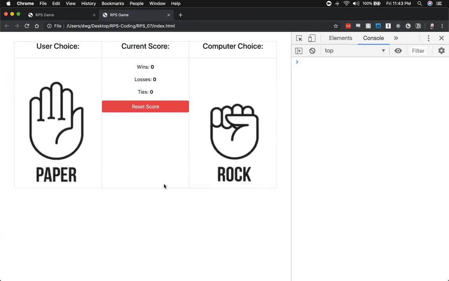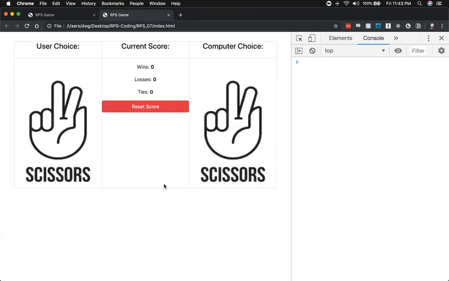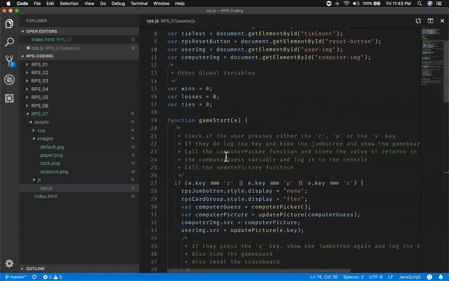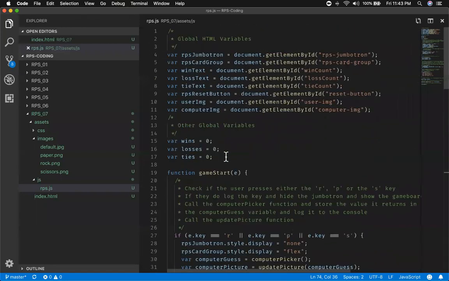Really, the last thing we kind of need to do is figure out this score thing. So pretty cool stuff. I think, like I mentioned, the last thing that we really want to focus on is getting the score correct, updating the logic around that, and probably just a couple miscellaneous things for cleaning up. So I will see you in the next video, and we will work on those things.